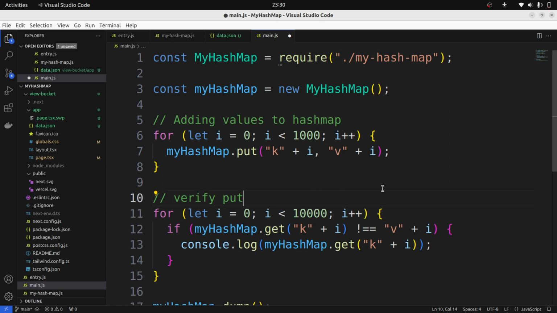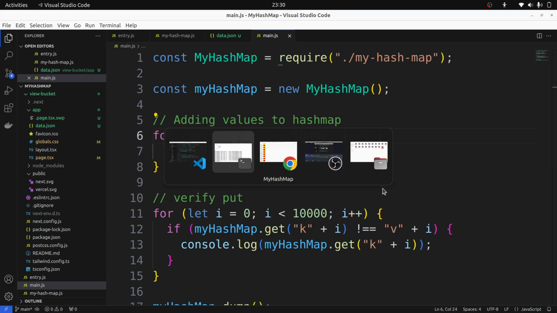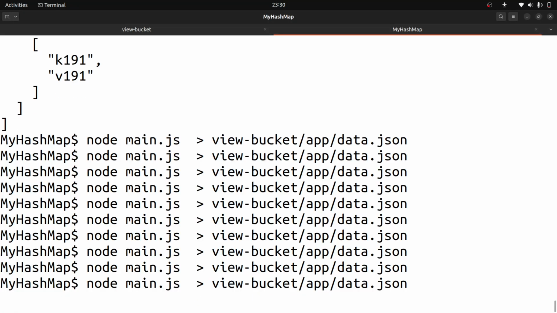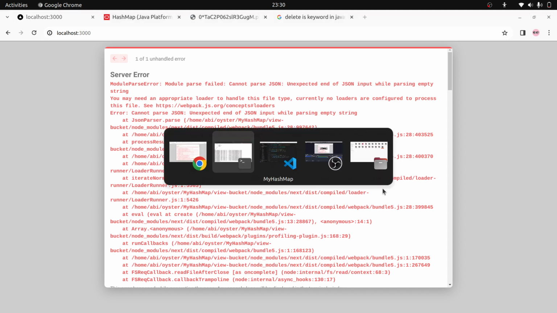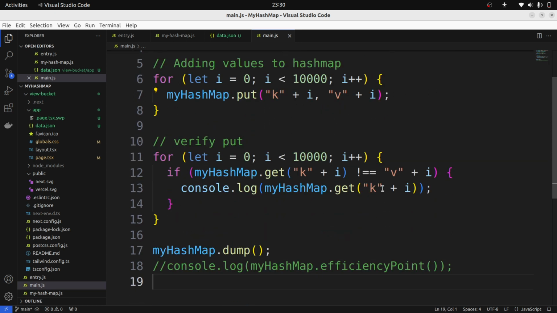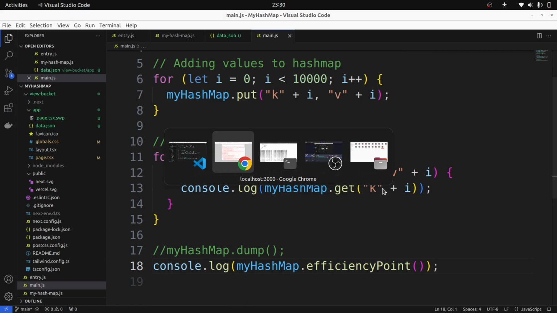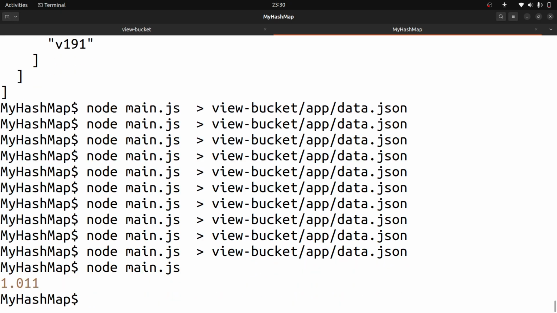I will add 10,000, adding 10,000 elements. I think some loader problem is there. I'm not going to fix that one. I will check my efficiency points, how much efficiency is happening here. Yeah, 1.0.1. That's good, only because it's not coming multiple.